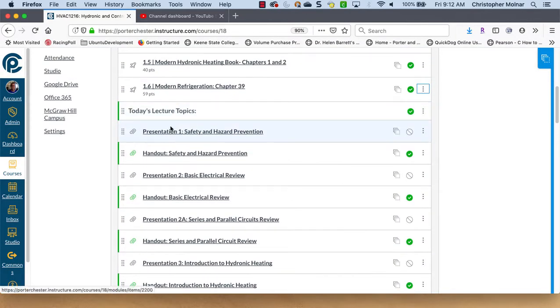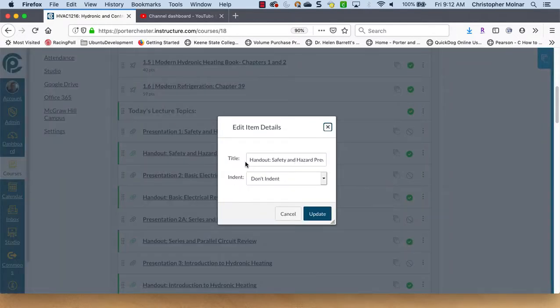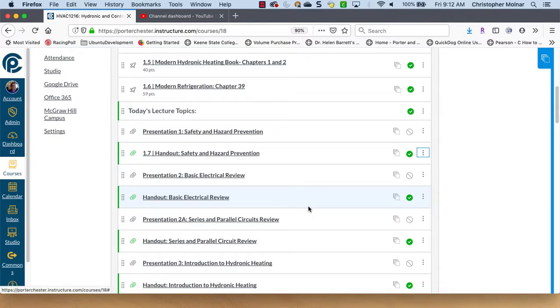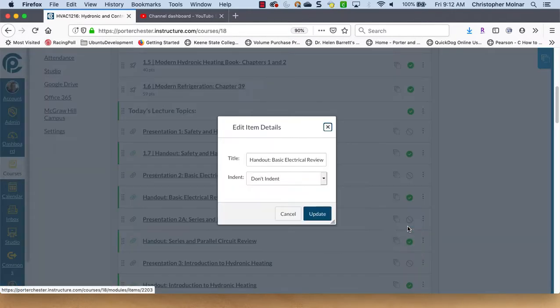Now, because the students don't see the PowerPoints, you do not want to number the PowerPoints, because again, they're going to question if we go from 1.6 to 1.8 without a 1.7. The students are going to get confused. So you want to skip the PowerPoints and come down there. Okay, you see what I did is I'm just referencing the things the students can actually see.